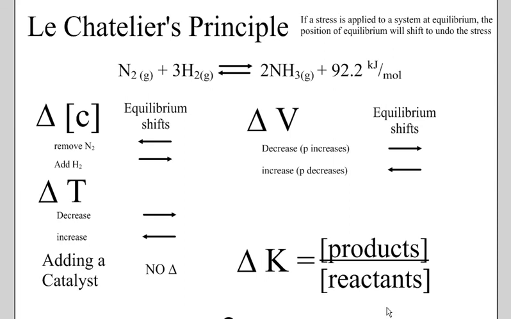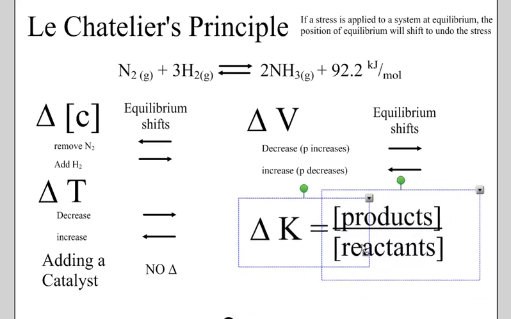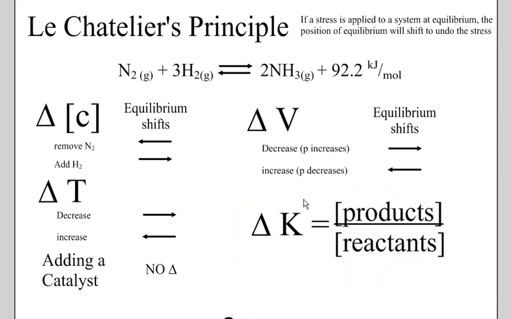So anytime you're asked to predict what will happen to K, you need to look at which way equilibrium shifted and keep in mind that it's products over reactants. What is increasing and what is decreasing? What is changing here? Alright? So for these two, change in volume or change in pressure, because they're related, especially when you're talking about gases, you kind of have to visualize. You got to look at your equation and see what you've got. But for change in temperature and change in concentration, you can use that ball and cinder block analogy.